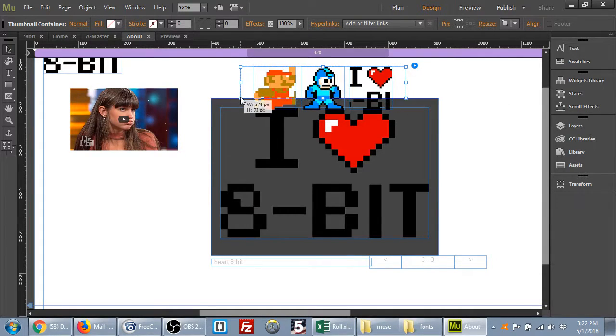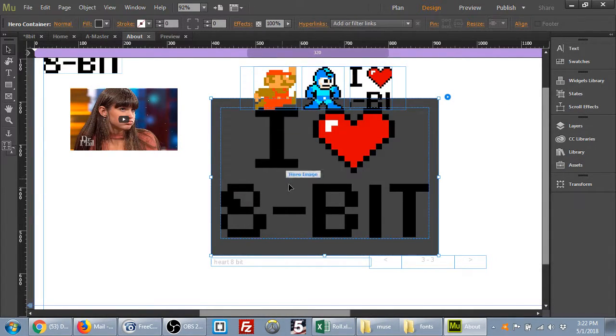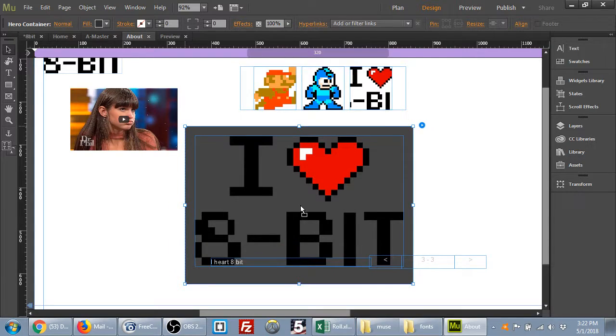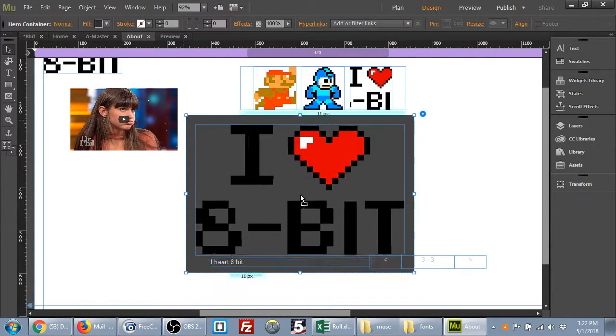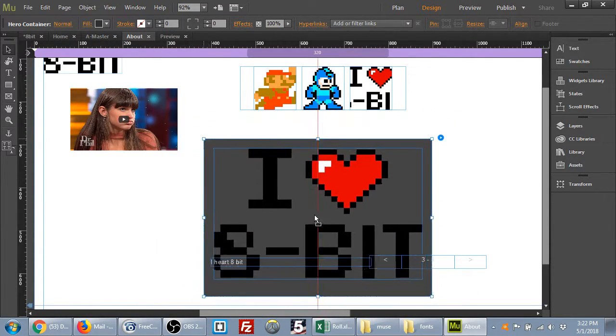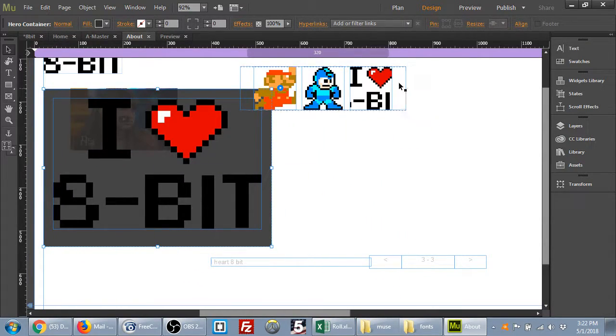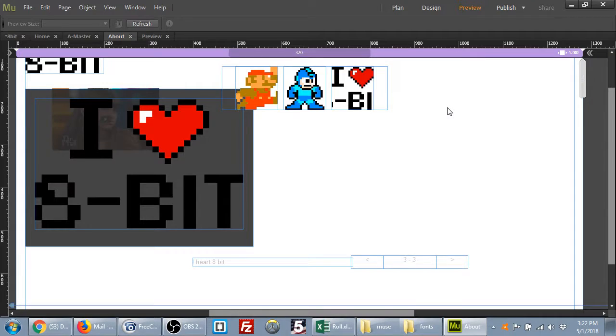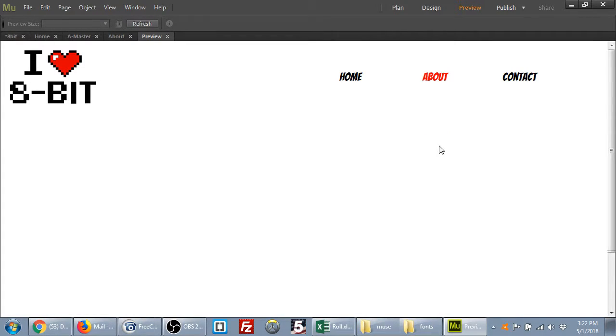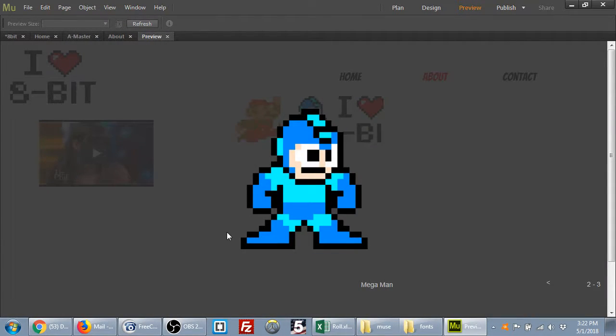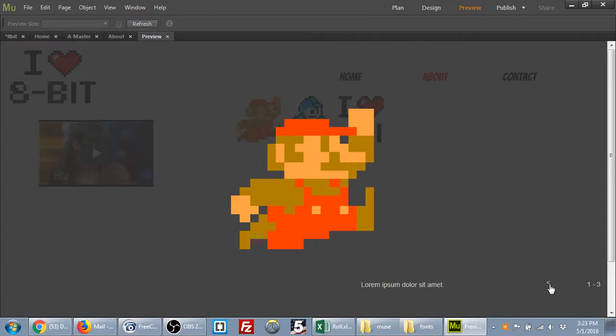So why is that one big underneath it? Is it because the I heart 8-bit is highlighted right now? This is where the lightbox is going to show up. So if I bring it over here and preview it, wait a couple of years here. Lightbox, just kidding. I thought it would show up over here. Did you just draw a box, I'm guessing? No, it just came with it.